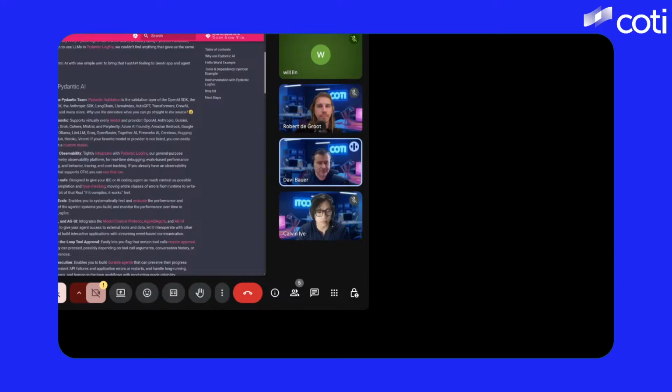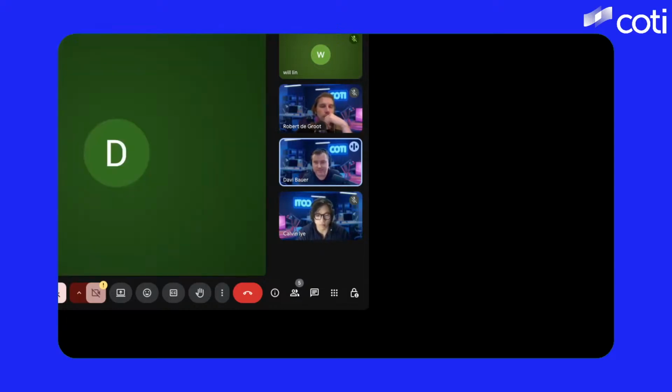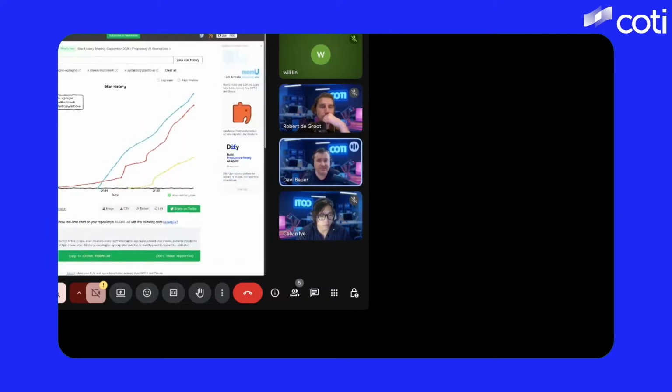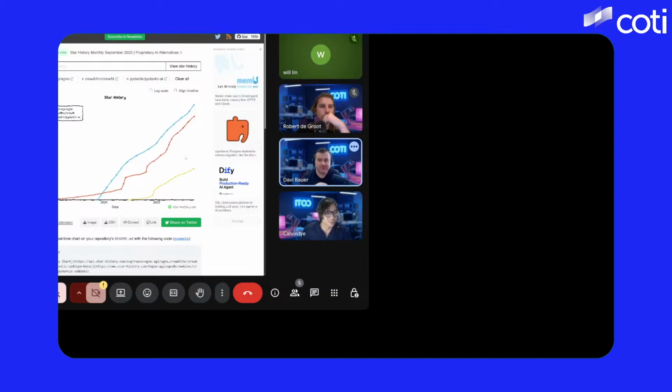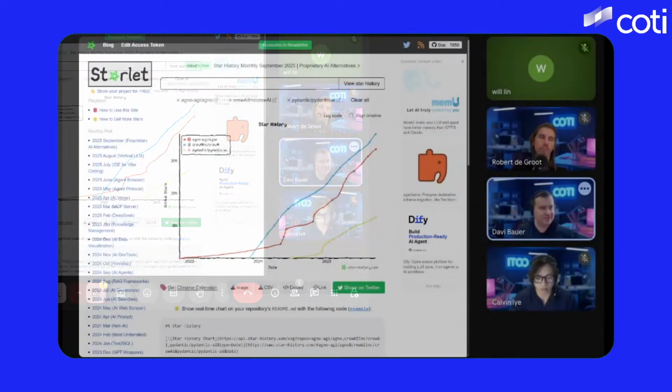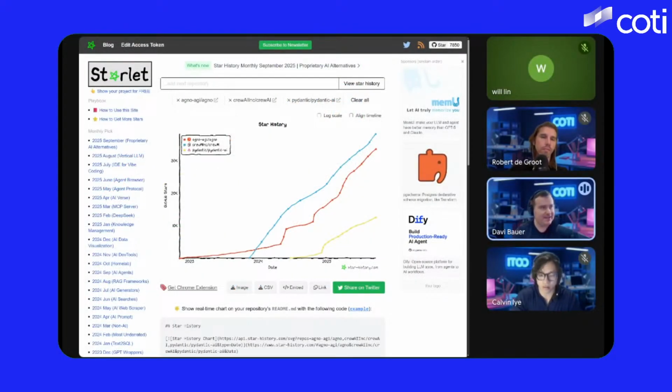But I also want to show you something really interesting. I will share my screen, another tab here. That's the GitHub star history, because you can compare the tools that we already talked about in the previous live streams. We started with CrewAI, then AgnoAI, and now Pydantic AI. And you can see all the history in terms of GitHub stars. When you like a project, you can star this GitHub project and see it evolving along the time. And here we have a comparison.